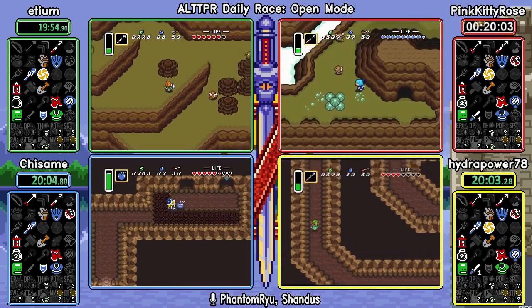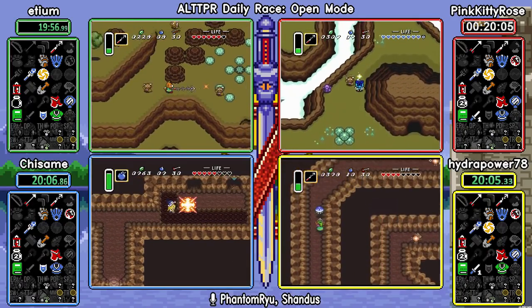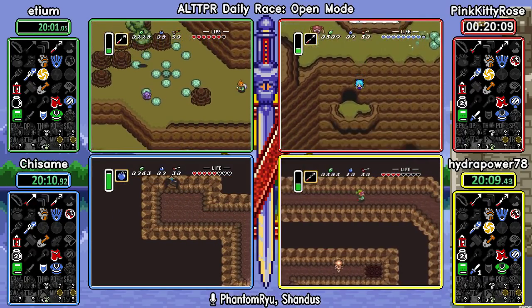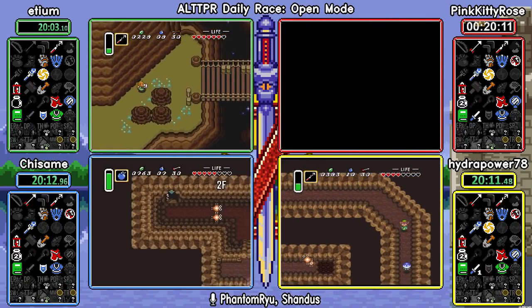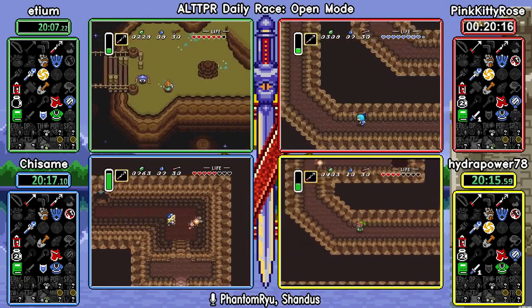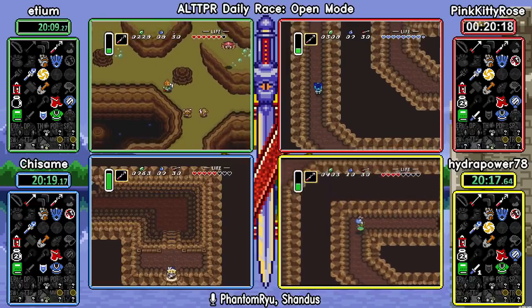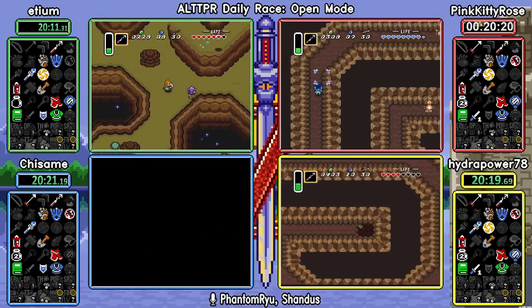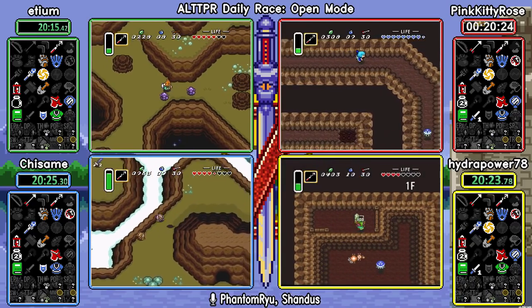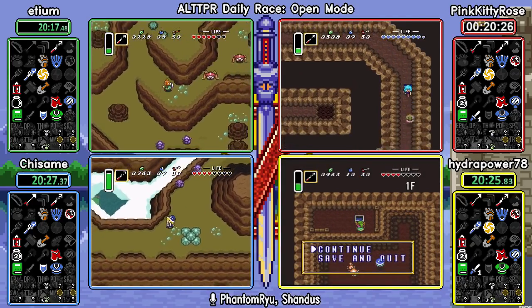And here we go in Spiral Cave with no boots. Get your resident sleepers in the chat, boys and girls. Go ahead and take your nap, and you'll wake up, and Hydropower will finally be getting to that chest. All right, time to wake up for your nap. Let's see what we got today. And it is 300 rupees.